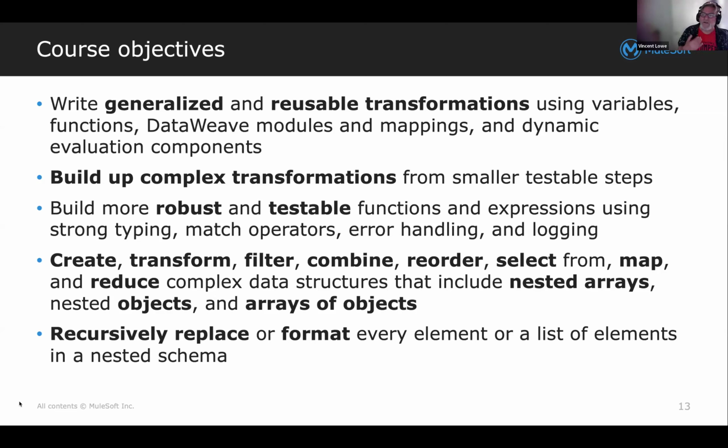So that's the other thing, using functions, we want to learn how to make them robust and also to test them well. And there's a workflow that really works. So I think when we attack the first transformation, we'll work on it together and we'll work through the steps together here on this thing. And then in the DataWeave course, it's almost all action. You just write code and then you write more code and then you write different code. And in this fourth objective, you see what we get to. We do transformations, we filter data, reorder it, all these sorts of things.